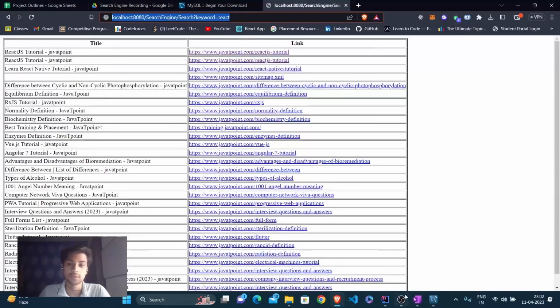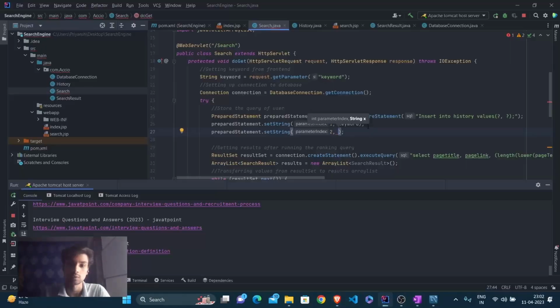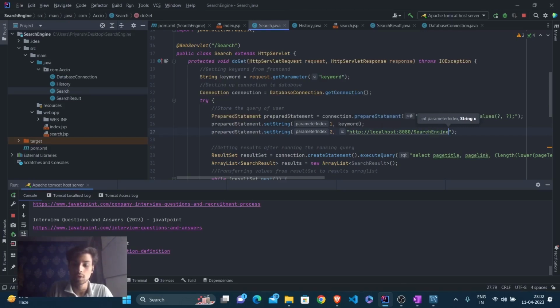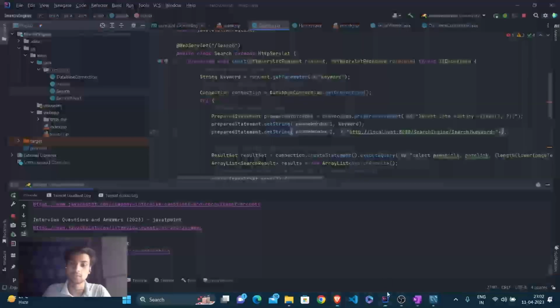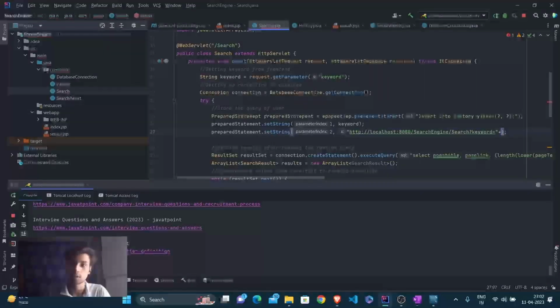Now what we need to do is to put a link, http localhost 8080 slash search engine slash search question mark keyword equals, and here instead of putting React's value, we need to put the keyword's value that we have got from the request.